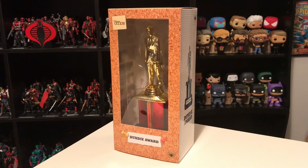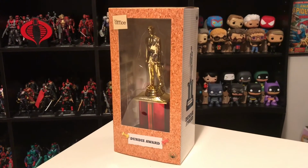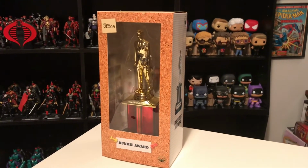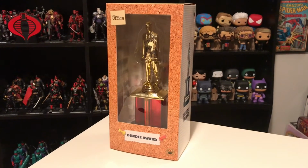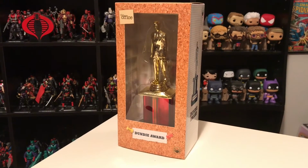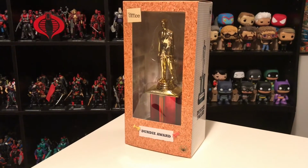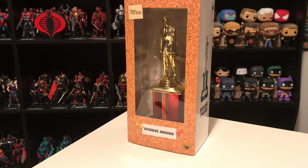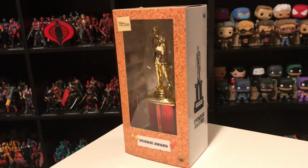And here's the last thing that I picked up while I was away. So this doesn't really count as an action figure, but it is a fun collectible. And even though it's kind of a complete waste of $20, I couldn't help myself. Me and Vanessa are both huge Office fans. We were both big fans of the British series when it first aired, and we were big fans of the American series when it first came out as well.